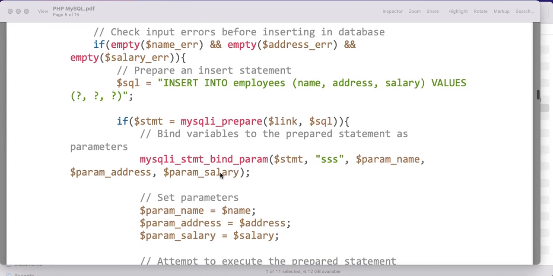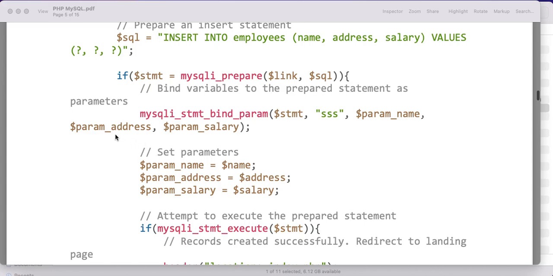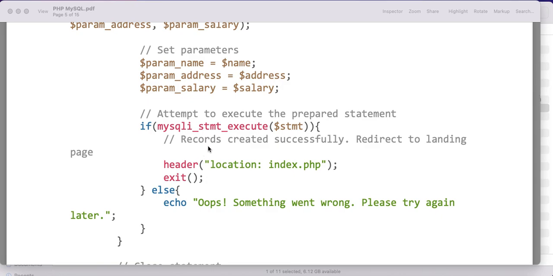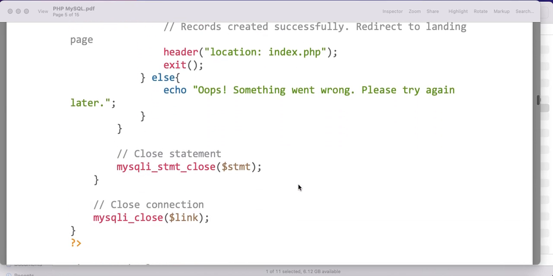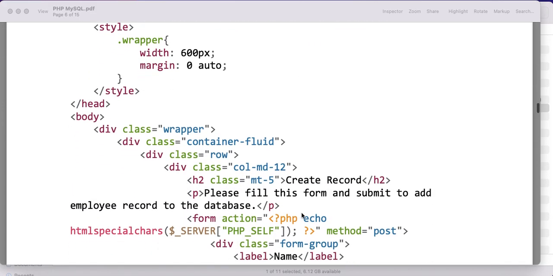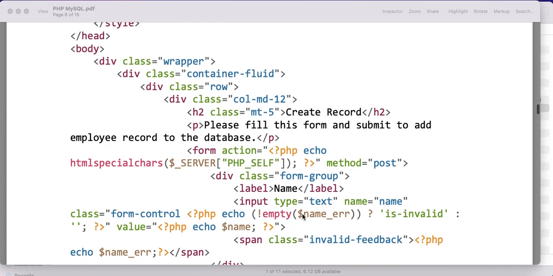We bind the data with the parameters as name, address and salary, and these parameters are mapped now. With mysqli_stmt_execute the statement is executed, and header will transfer us to the index page. And what the index page will do is check the records and show us the records.